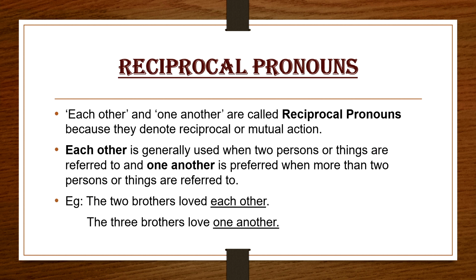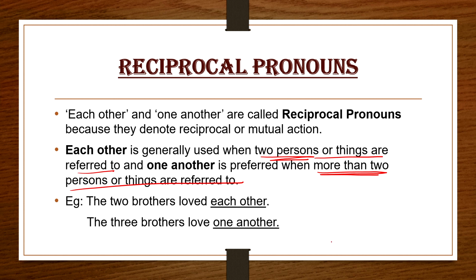Now, moving on, reciprocal pronouns. Each other and one another are called reciprocal pronouns because they denote reciprocal or mutual action. Each other is generally used when two persons or things are referred to, and one another is preferred when more than two persons or things are referred to. For example, the two brothers loved each other. The three brothers loved one another.